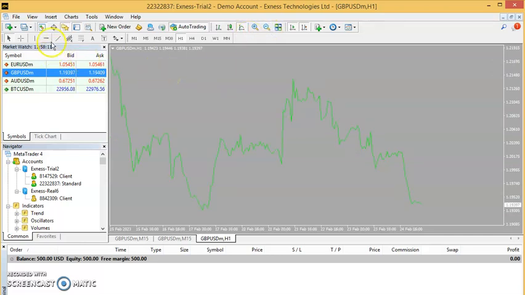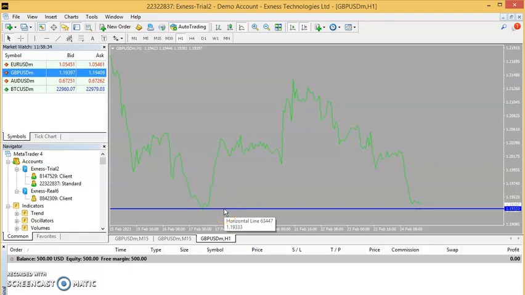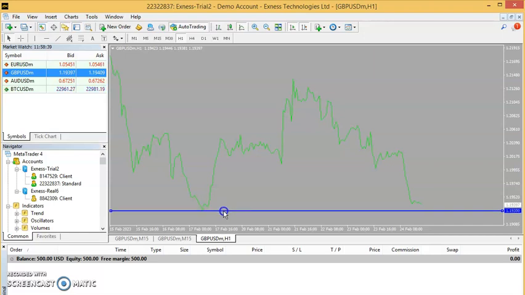Support is when price has moved in a bearish movement, a sell direction, for quite a while, and it gets to a particular place where that sell is exhausted and the market will take a break, either for a pullback or a reversal. So looking at my chart, when the market got to this direction, I can see that the market could not go further than this. So to me, this was my support zone.